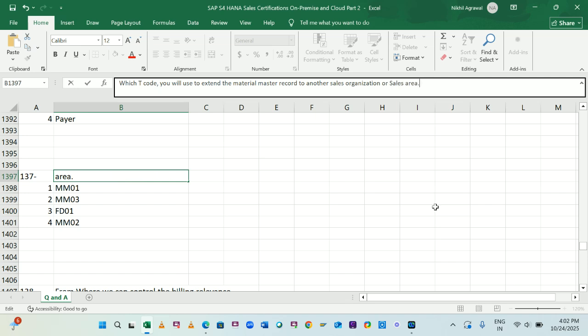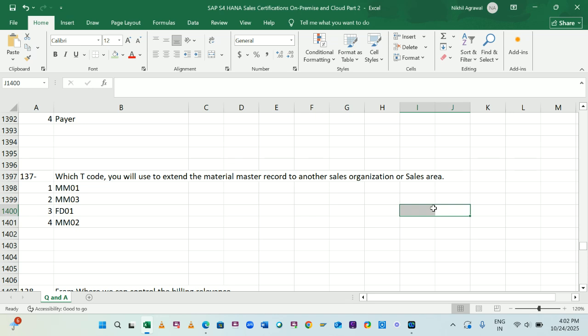Remember, we can extend the material through the transaction code MM01. In the transaction, once you execute MM01, you can copy from a reference material or you can use the same material as a reference material.